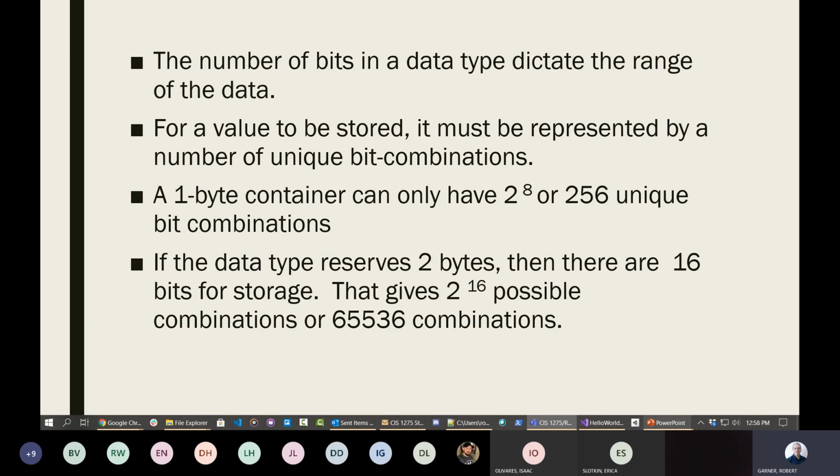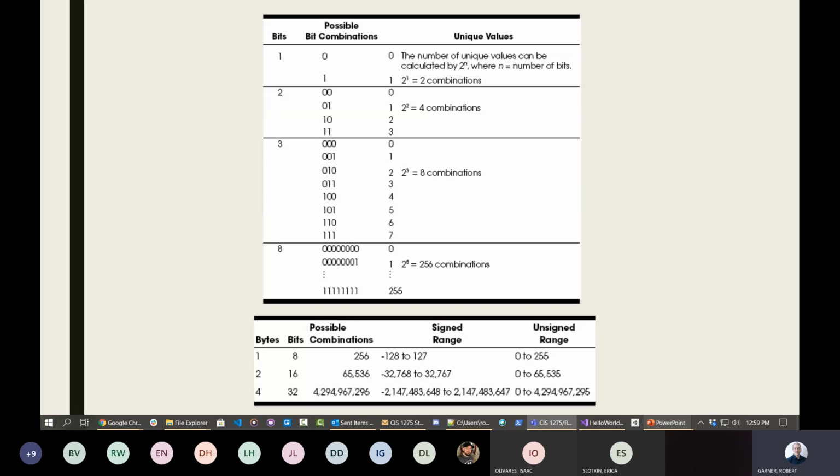256, 512, 65,536. Well, if you do any kind of machine code or assembly language, you end up memorizing those values. And this chart here shows you how binary works. So if I have just one bit, which can represent 0 or 1, I can have up to 2 combinations. If I have 2 bits, I have 0 0, 0 1, then I can have 1 0, and 1 1. So that gives me 4 combinations. If I have 3 bits, that gives me up to 8 combinations. And a byte, which is a standard element in programming, is 8 bits.